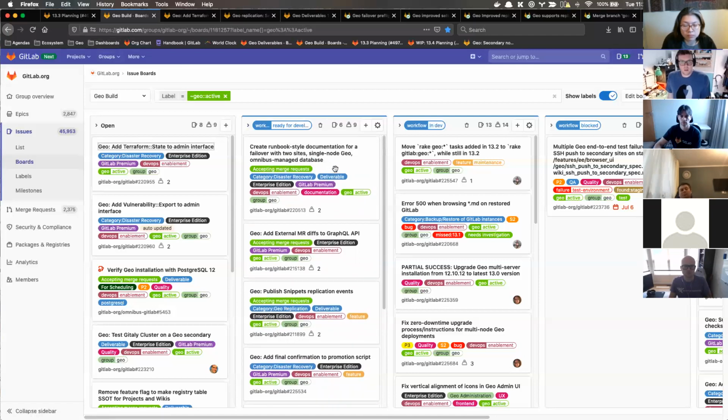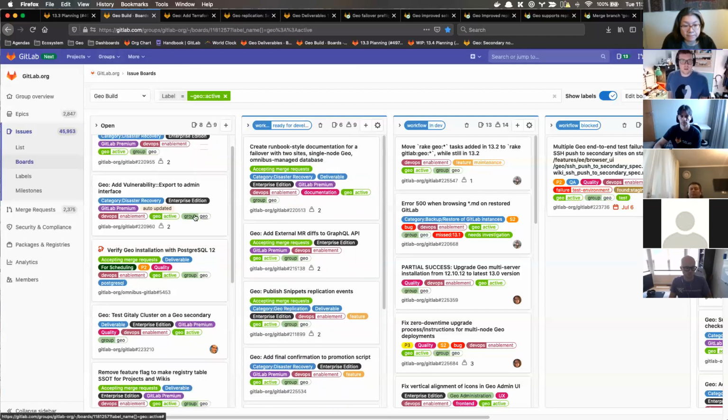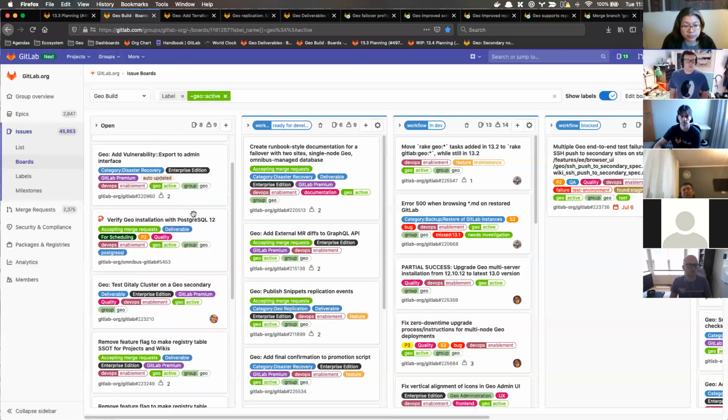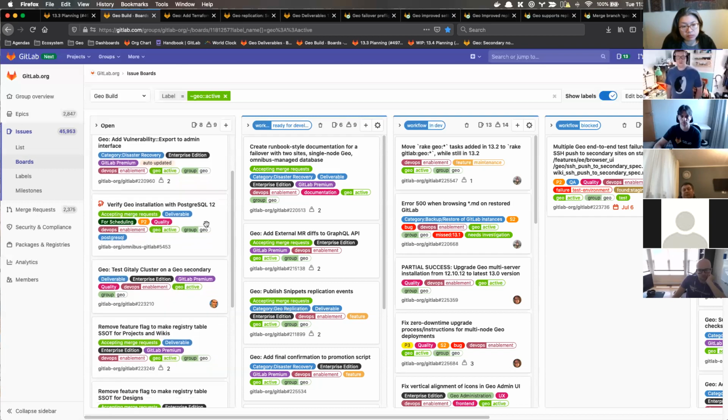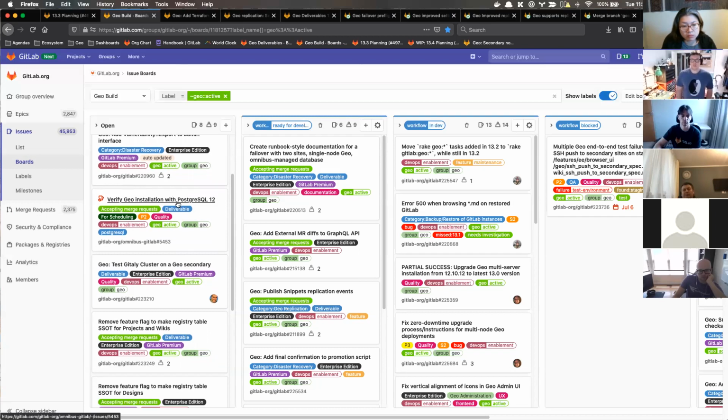But other than that, the only other things that we'll want to be paying attention to and start making progress on are these in 13.3. Postgres 12 will be available in the 13.2 release, so we'll want to verify a Geo install with that.